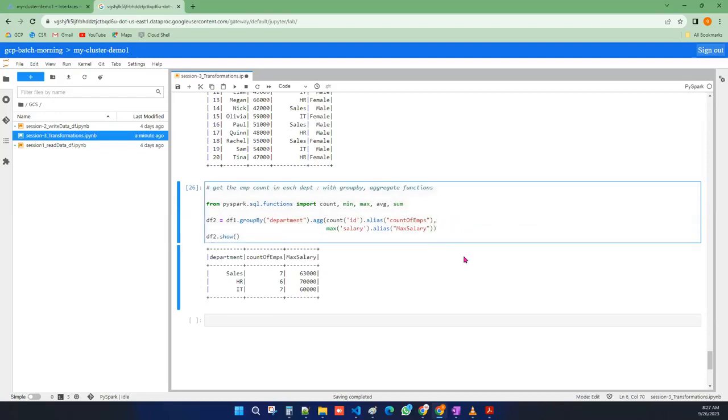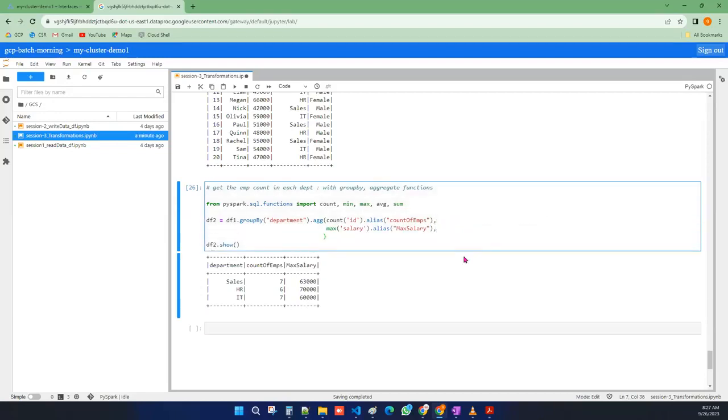So if you wanted to mention minimum also, comma, minimum of, I'll just copy this entire thing. Minimum of salary, I'm calling it minimum salary.